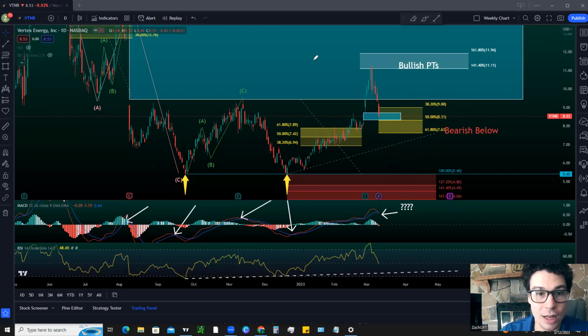Now, when it comes to the RSI, we were extremely overbought. So over that dotted line right there, that's 70, and above 70 is the technical definition of overbought. And we were definitely overbought. So we are starting to pull back. But look, if we pull back and continue to head back down, we have a chance of possibly retesting and bouncing off of our bullish divergence trend line that initially helped fuel and spark this rally. So that could be somewhere to look for a potential bounce if we continue to head lower, is back off of that initial bullish divergence trend line. And if it breaks through there, then that's going to be a pretty bearish signal. If it bounces and breaks through, that's going to be something else you want to be cautious of as well.